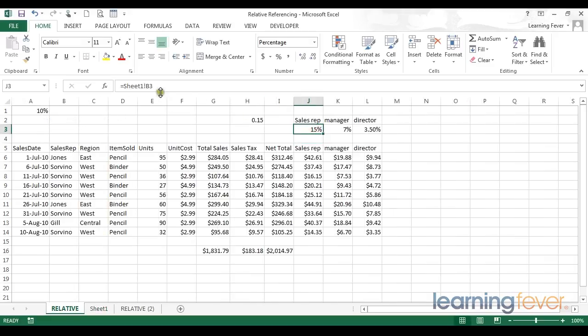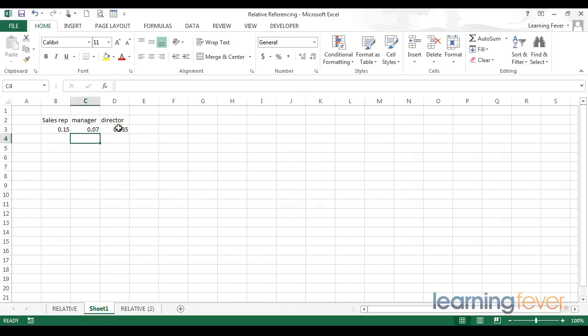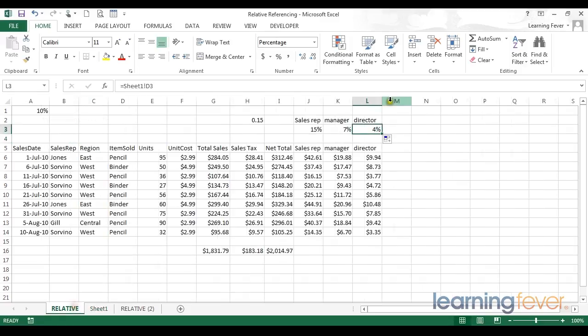As we have a relative reference, I feel happy in copying across and knowing that the formulas will fill from left to right and move in a relative manner. This one, of course, pointing to D3 instead of B3 and clicking through to the correct reference. Let's just change my number formatting back.